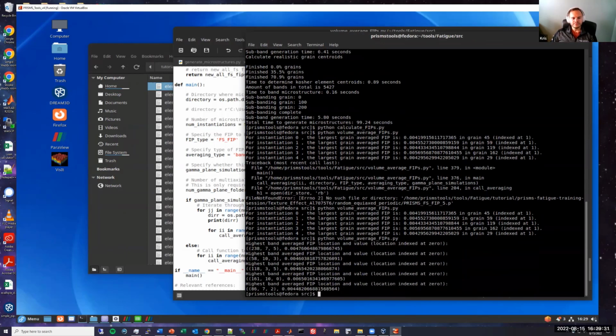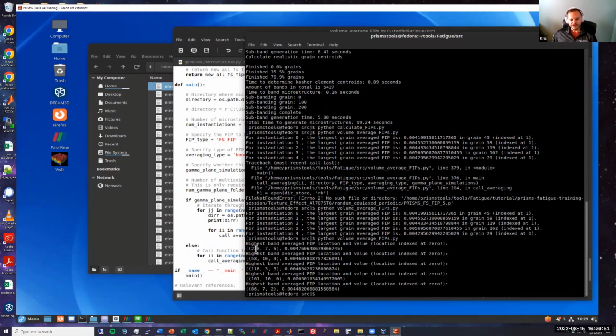So this wasn't as fast, but still relatively fast. And the printout in this case says highest band average FIP, location, and value. In this case, because of the way the code is set up and the fact that we're using Python, everything is indexed at 0.